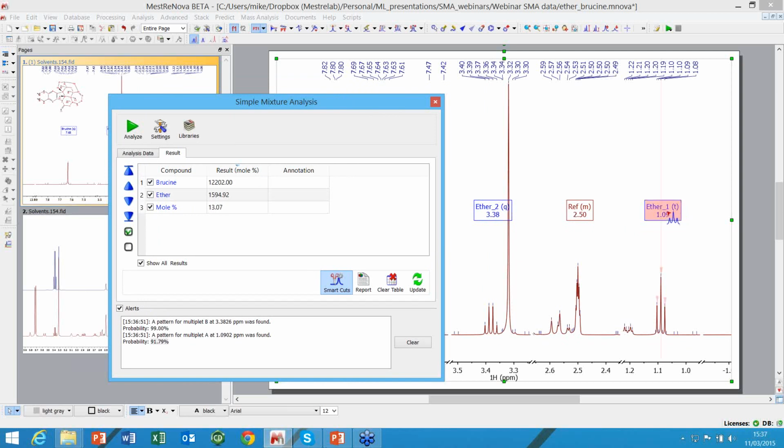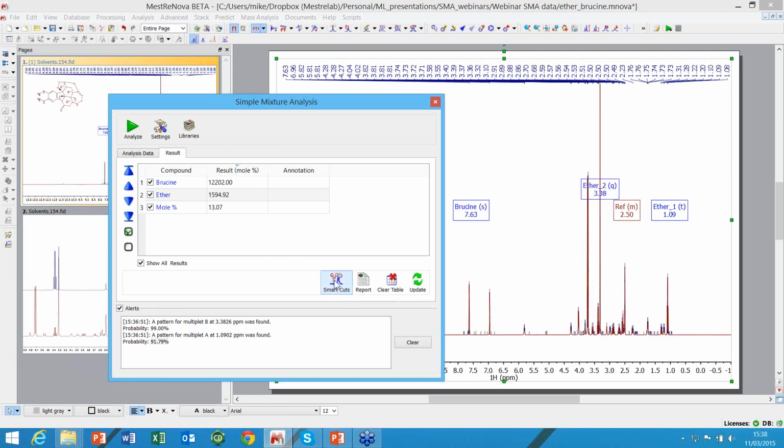This is, as I say, a fairly trivial example, but I hope you can see that this would be more relevant if you had spectra that had overlapping lines and you'd like to find a particular multiplet or peak pattern within those overlapping lines. As I said earlier, the peak pattern recognition is in its beta phase at the moment. It's not something that we stand by 100%, but you're very welcome to try it and see if it works for you. And we'll certainly be adding more effort to make it more robust as time goes by. Okay, so that's that.